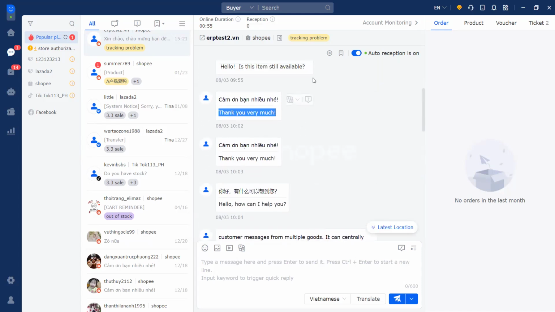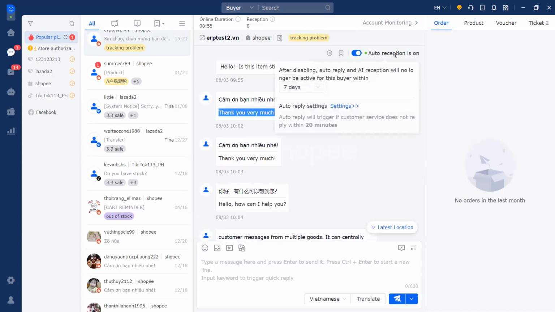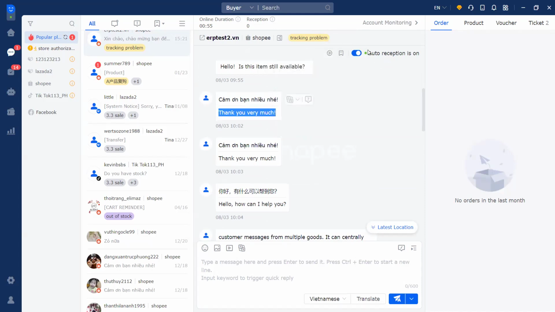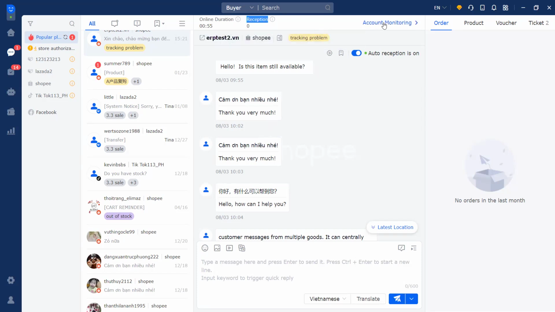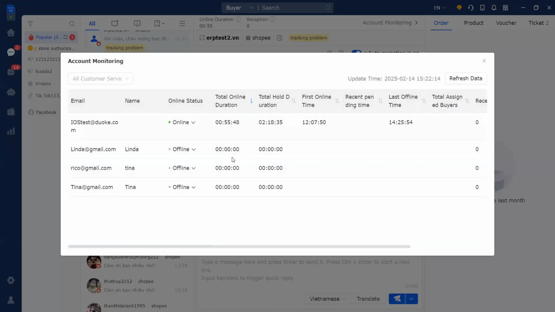And also on the top, we can see many small buttons. The first one is the online duration, the reception, and also the account monitoring here.